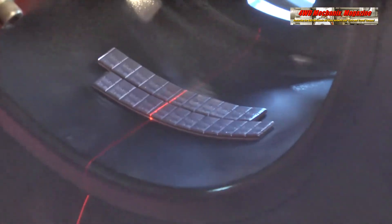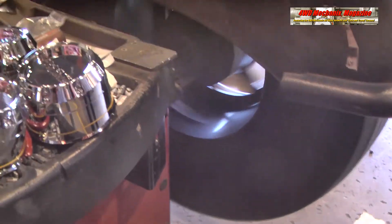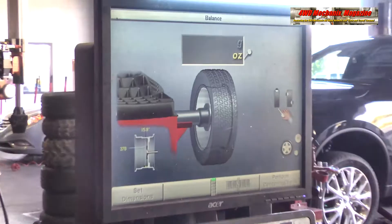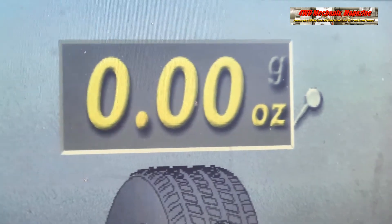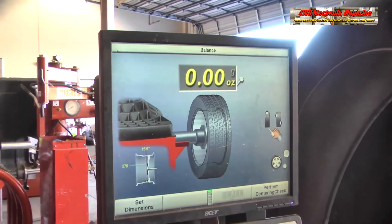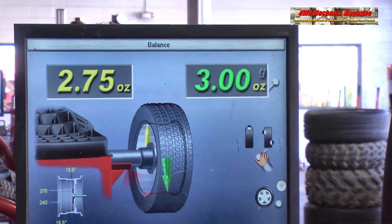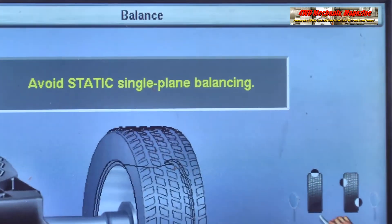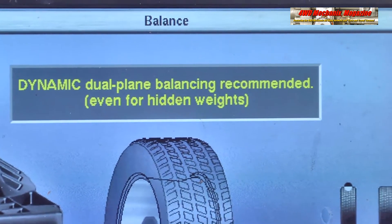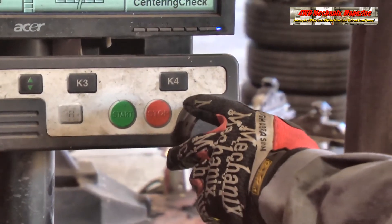The machine is recommending dynamic dual-plane balancing, but in our experience with these large diameter tires, to avoid excess weight in the balancing process, we elect to use the static single-plane balancing method. Our choice of Raceline wheels assures that the wheels run true and these tires are on center. For these reasons, static single-plane balancing is effective and provides excellent ride quality with minimal tire wear. The weight mounting deck on these Raceline wheels affords the opportunity to use either type of balancing method, and were these tires and wheels smaller and lighter, we would consider using dual-plane dynamic balancing.